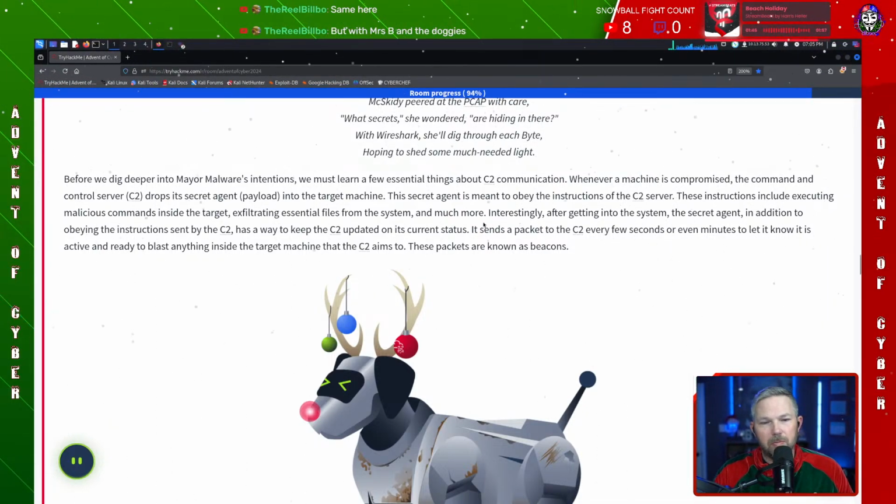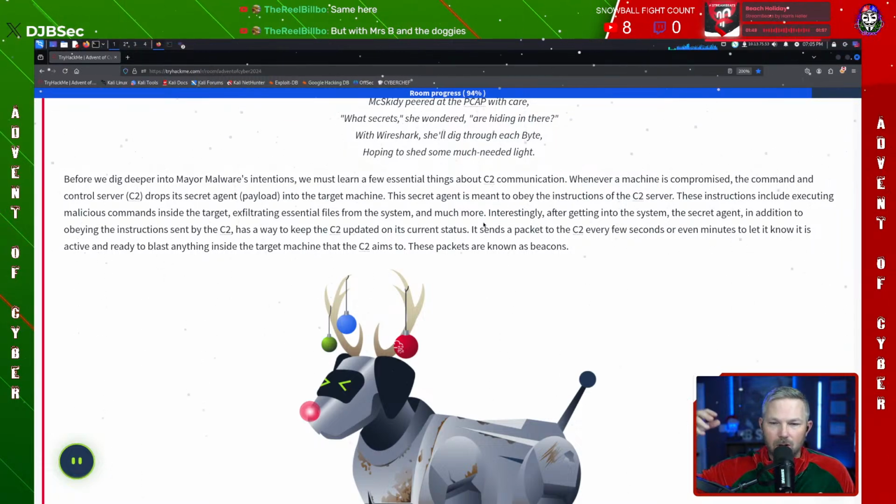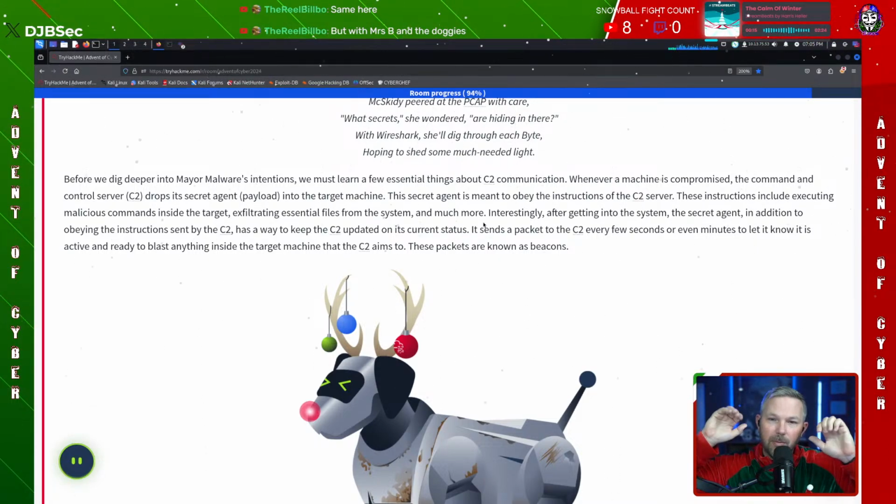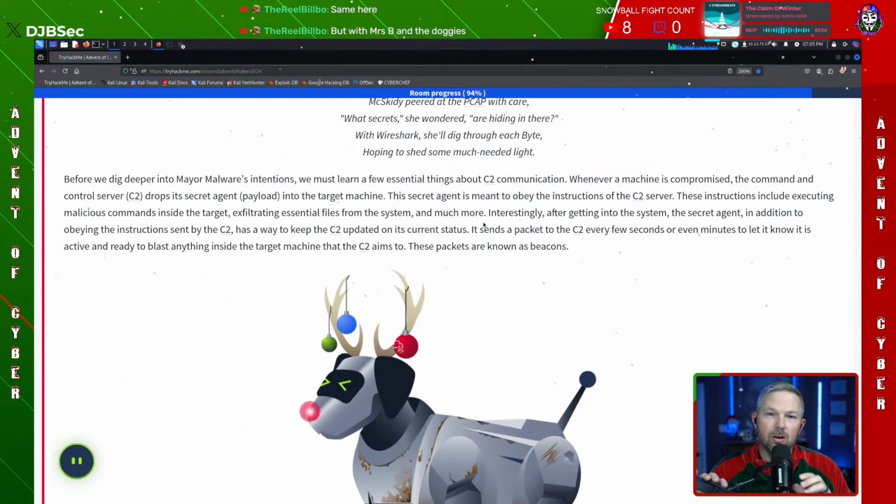A C2 server is basically something that is sitting out on the internet. Usually, when malware gets thrown into an environment, if it has a C2 callback server, it's going to call back to that server and basically beacon out. Every minute, every hour, every day, whatever the time frame is set up for, it beacons out just to talk to the server and say, hey, guess what? I'm still here. I'm available. If you need me, just let me know. And the C2 server will send a message back and say, okay, just stand by. When I need you to go, I'll go.